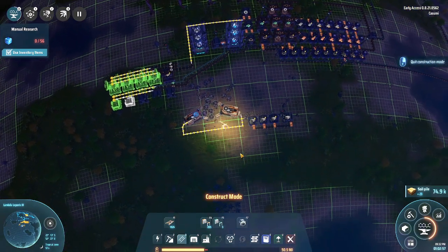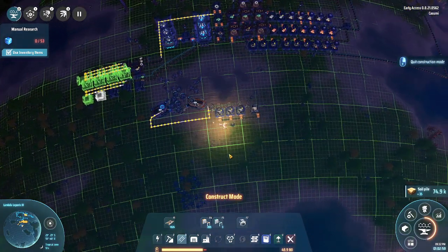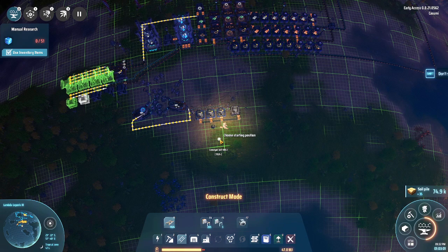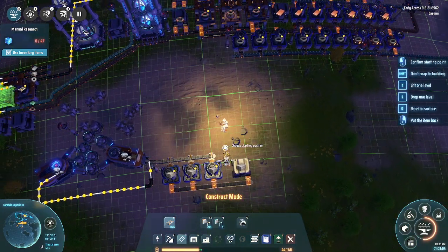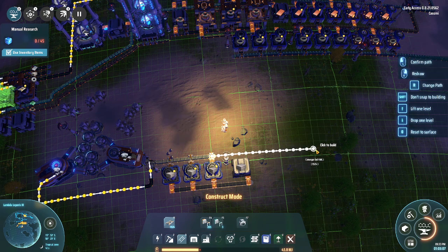So let's connect that up. A full belt of stone implies that we can actually make 6 smelters.